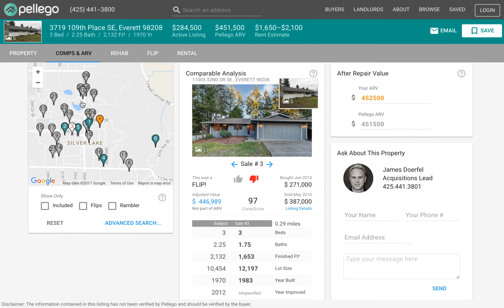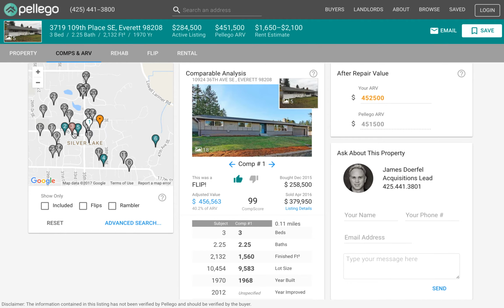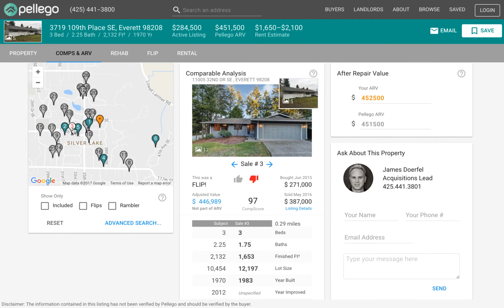So if I click on the map over here, if I click out of number 3 and click to number 1, you can see number 3 is actually in red. So you'll know that you proactively turned that one down. It's not an honorable mention. It's not a suggested comp. It's kind of in between as a rejected comp.